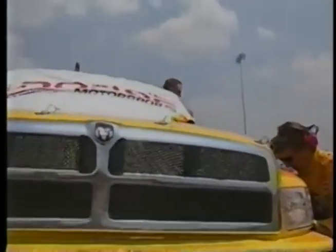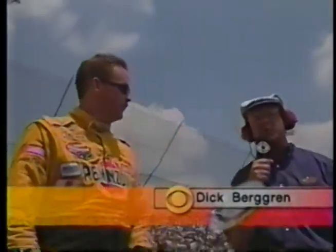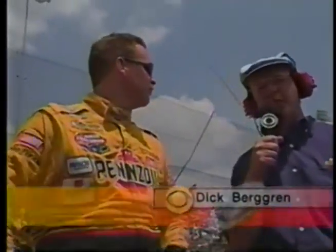There are a lot of great stories galore here today, and one of the best is in the front row. Let's join Dick Berggren right now. Ken, it's an old Dodge front row today. Despite that, in the 56 race history of this series, Dodge has won just a single event. The driver who won that race is a stock car champion, but a rookie here in the trucks, Indiana's Tony Raines. What's it going to take to win this thing today? A little bit of luck. I think it's a really challenging track, and I've got a good truck underneath me, so we're just going to see what we can do.